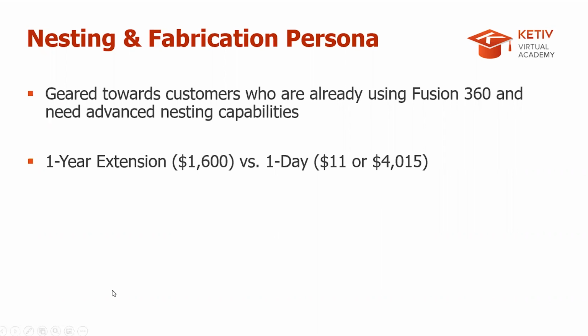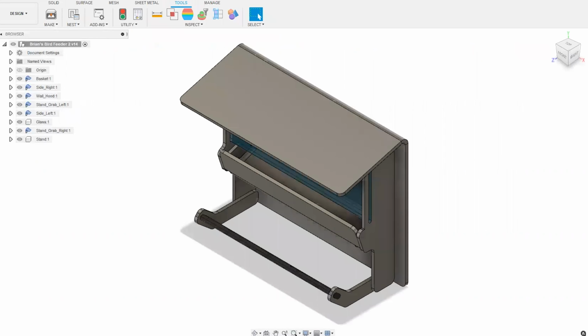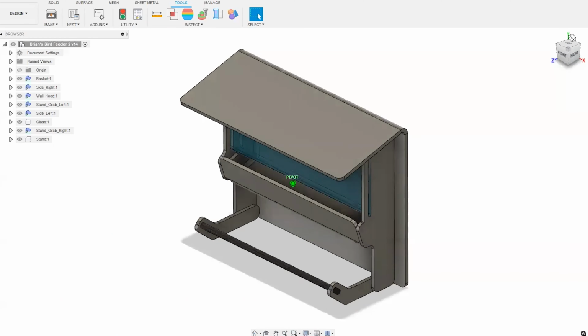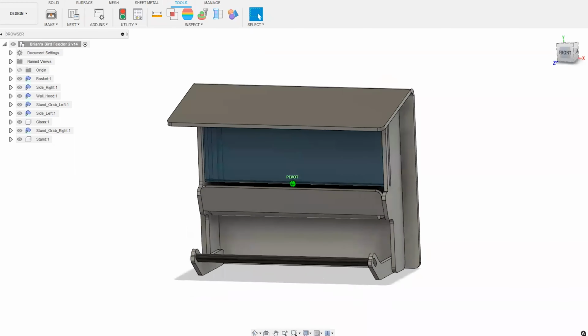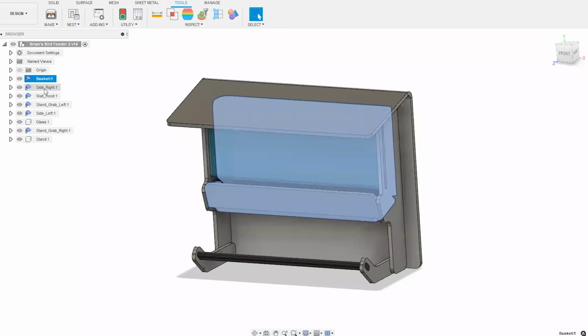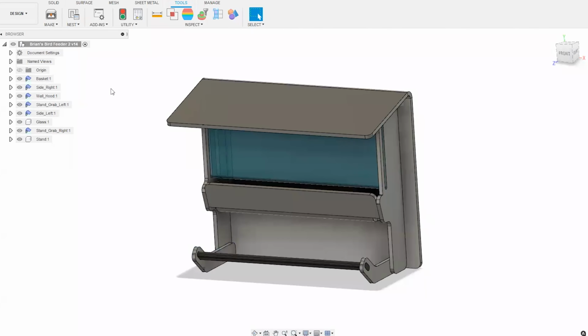All right, with that said, I'm going to blind you with this red screen, and we're going to head over to Fusion 360 itself. So I got this bird feeder off of GrabCAD. I actually redesigned it because it wasn't exactly the way I would expect it to be set up here in the browser.